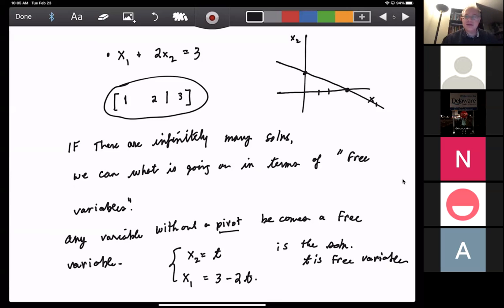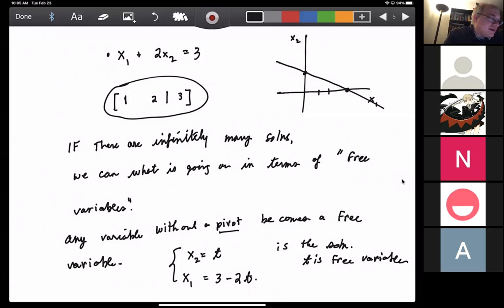Just a question for when we do the WebAssign homework: does it matter what variable we use, or will it grade every variable the same? So in principle, in terms of the linear algebra theory, you can always relabel your variables, so you can pick which ones you want to be free variables and which are the other ones.